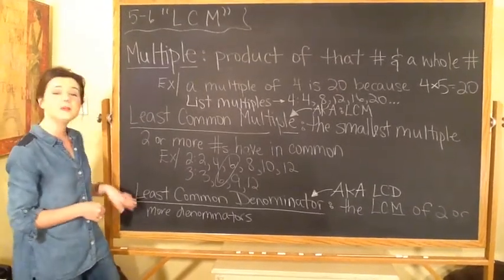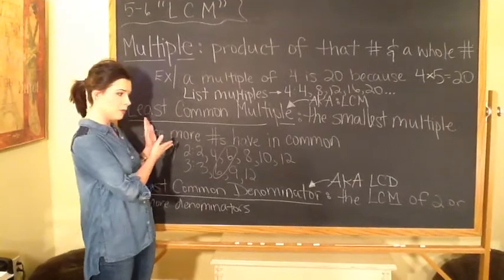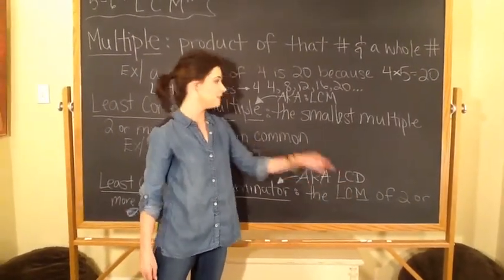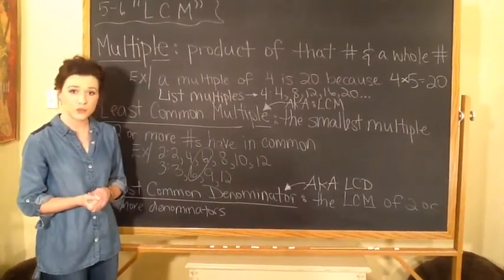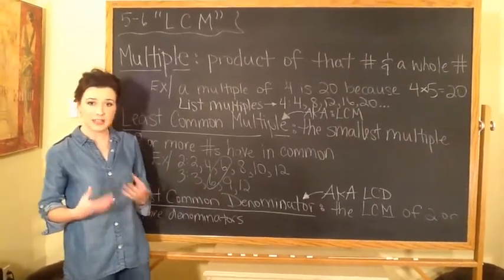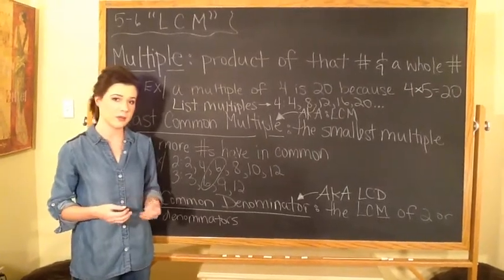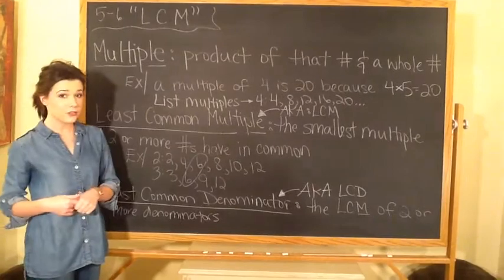Okay, now another term you need to know is the least common denominator. It sounds a lot like least common multiple, and it has very similar initials, the LCD instead of the LCM. This is basically the least common multiple of two or more denominators. So if you're comparing more than one fraction or trying to get the denominators of fractions the same, you'll be looking for the smallest number they both have in common. Okay, so let's go ahead and do a few more examples.